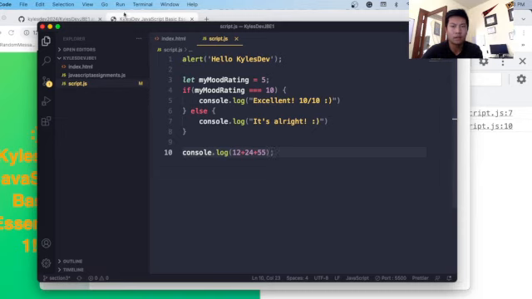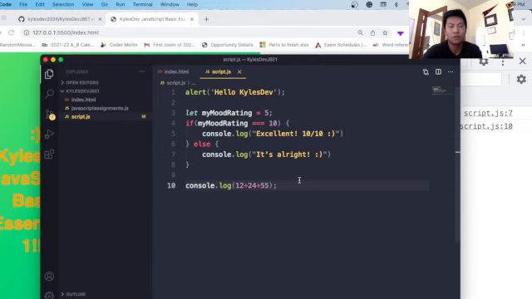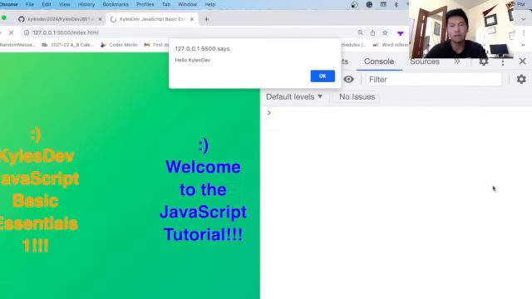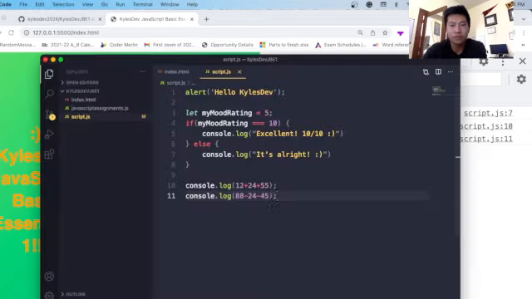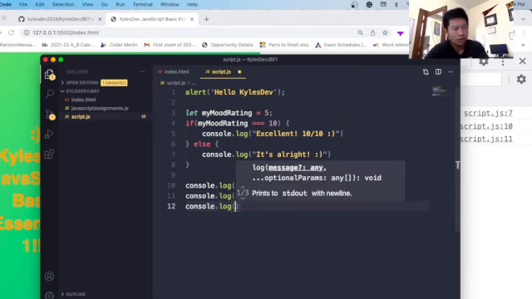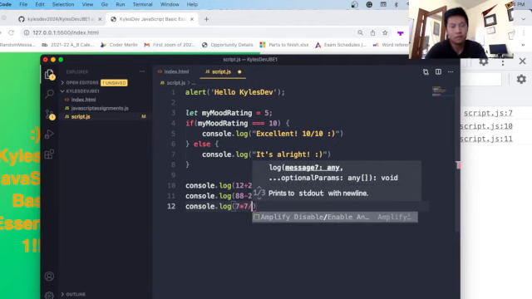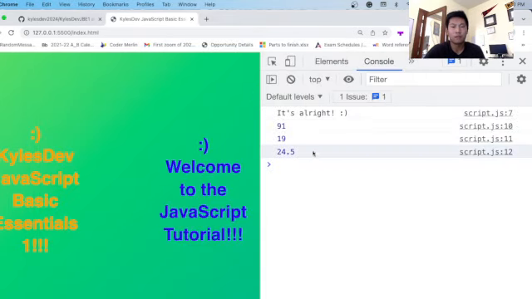What we can do now is do a different one. We do 88 minus 24 minus 45. And we get 19. We can do multiplication and division as well. What we can do is do console.log, just do 7 times 7 divided by 2, and we'll probably get 24.5.